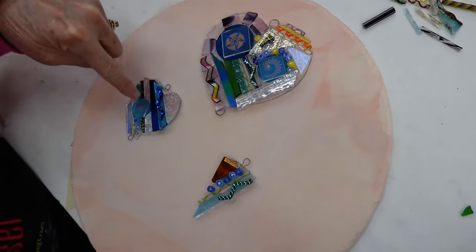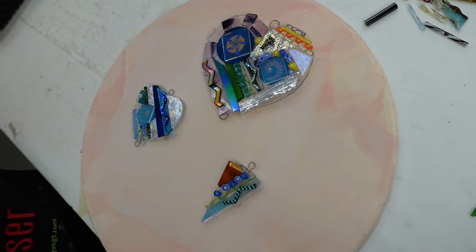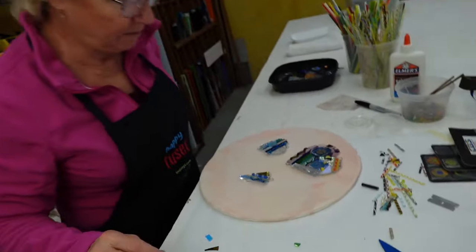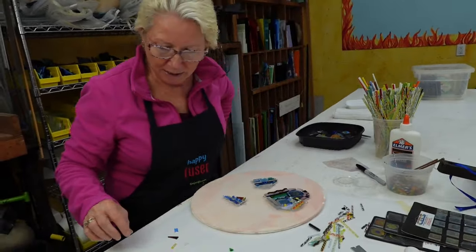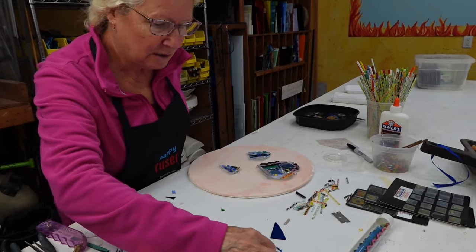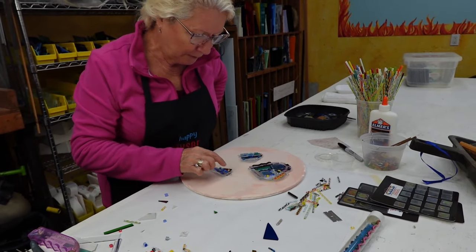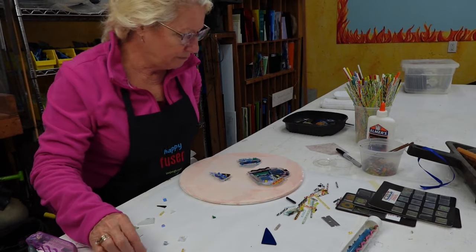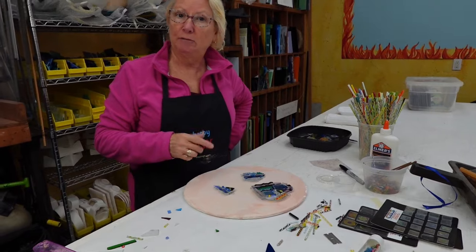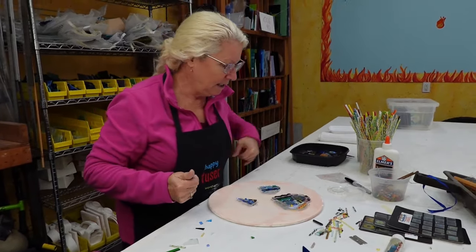So I've got my pretty little curly Q, my little designs. We have our little zigzag piece here. There was one more little piece I really wanted to fit in here. Where did it go? It was a little piece of pattern Dichroic. Maybe I did use it. Maybe I did work it in. I don't know. Anyway, it's looking fun. I like that there's a lot of transparency. The transparency will show beautifully when the light goes behind it.